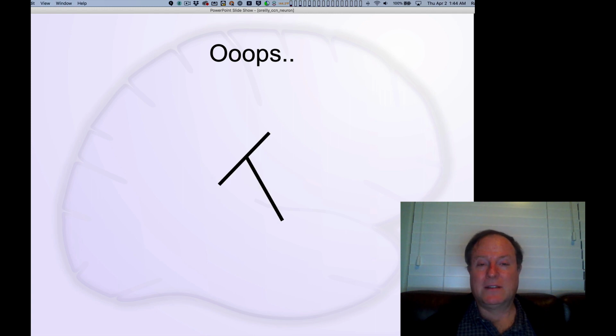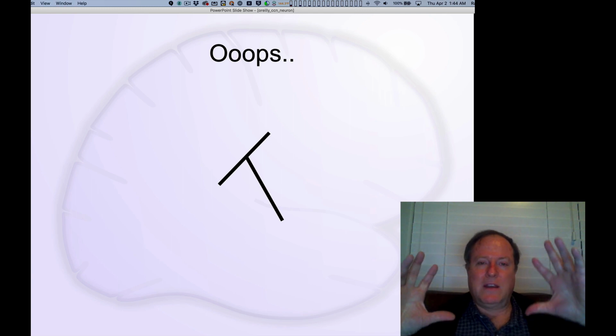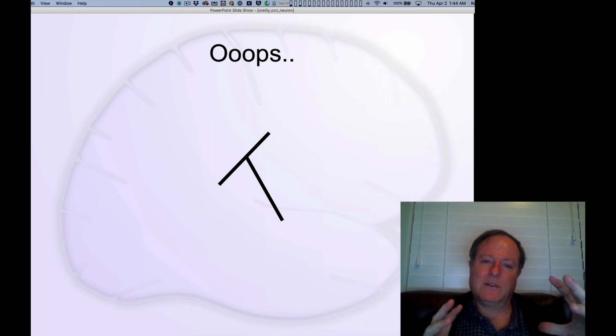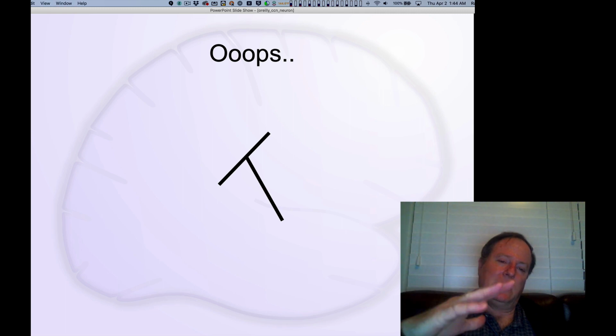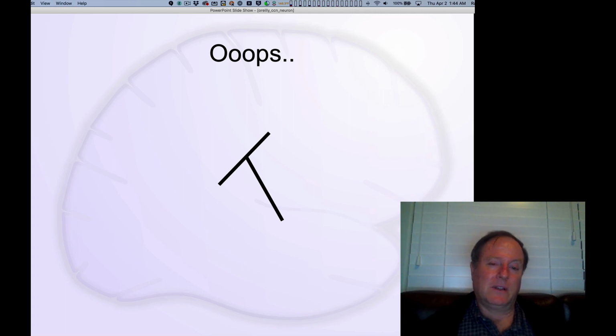Here's another example, and this is a little bit different. So this is actually, technically speaking, a 3 and a 4, but we would mostly say that looks like a T, right? That doesn't look like a V, and it's just a little bit rotated. And so now we see, well, the higher level categories have to be a little bit flexible. We have to be able to think creatively and sort of rearrange how we're interpreting the lower level features depending on what makes sense at the higher level, right? So we're thinking, oh, this is a T that's sort of falling over. That's what it looks like to me.